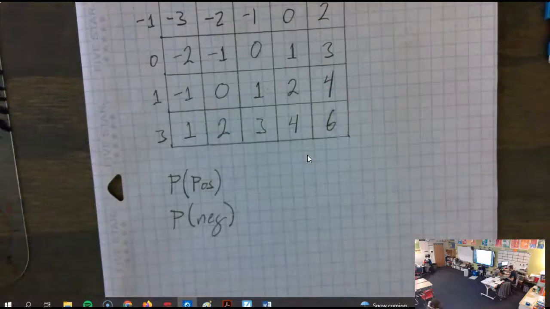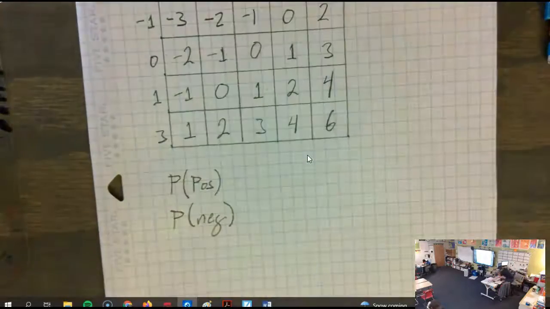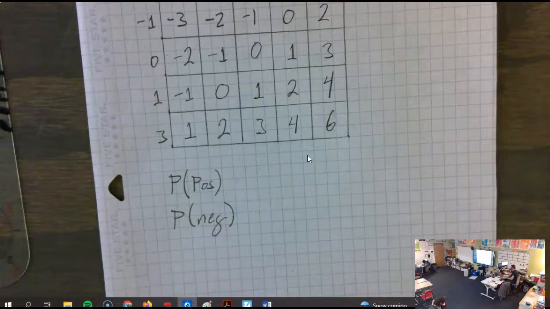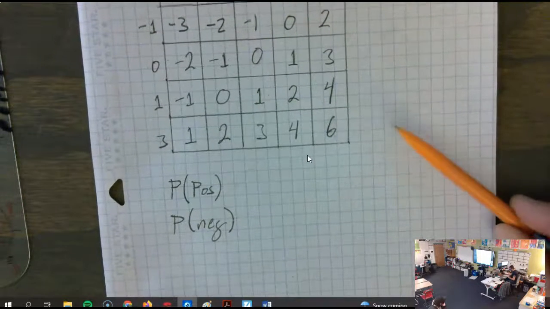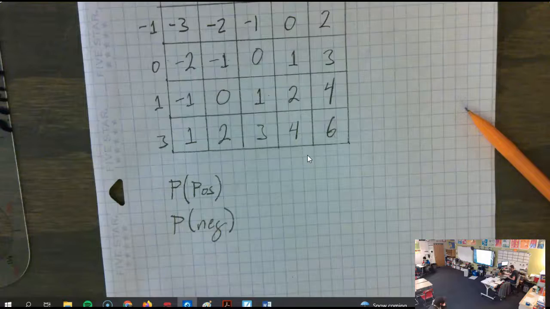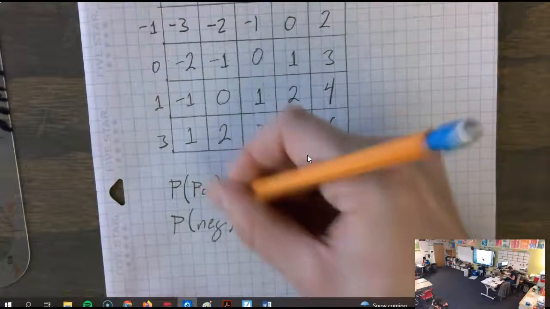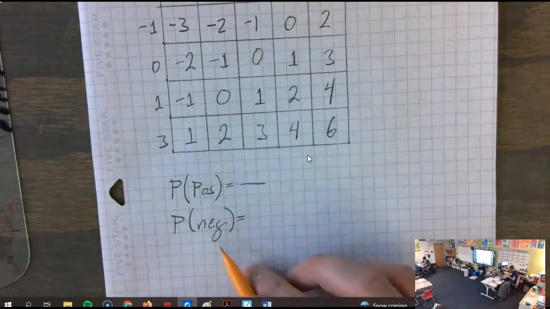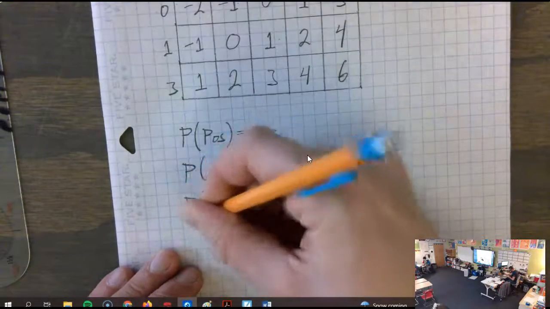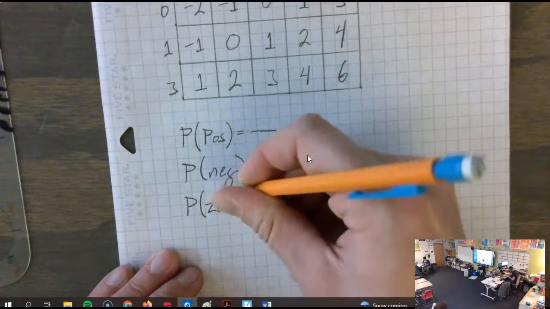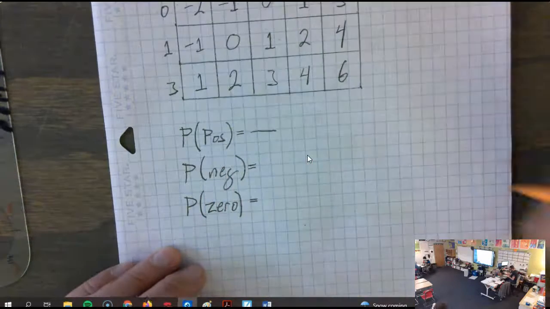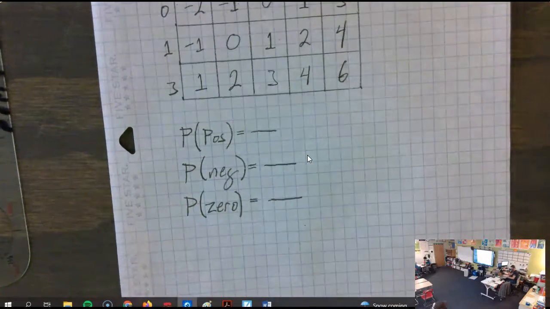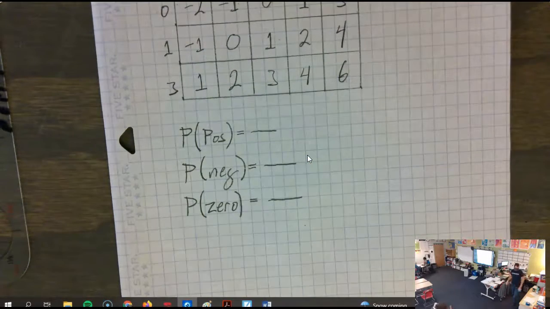All right, we got just a couple minutes left to chat about these things. I keep losing my cards. Vanessa, if I look at the table and I want to count up how many positive numbers are there, have you gone ahead and done that yet? Totally fine. With your groups, because I know we just filled this in, figure out how many positives are there, how many negatives, and we might as well say what's the probability of zero since zero is on there. What's the probability of positive? What's the probability of negative? What's the probability of zero? I'll give you a couple minutes, then I'll pull the random cards back out.